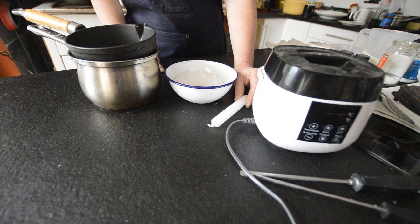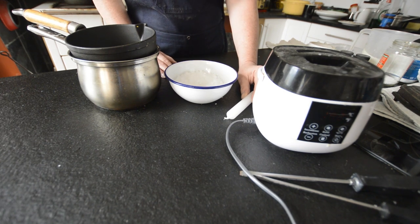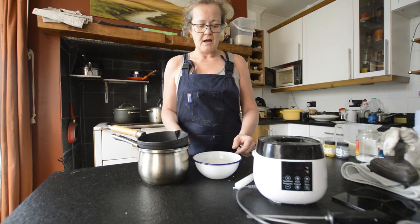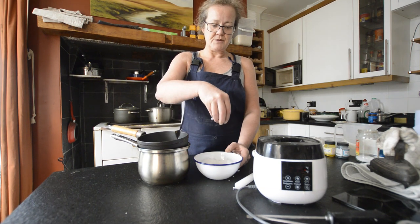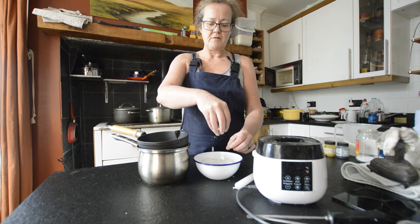And also, unless I'm actually doing cracking and I want to control how brittle my wax is, it's unnecessary. Because I just use paraffin wax, I get my wax in quite a large amount. It lasts me a year, but it's the most economical. It comes in granules, and you can get it from online shopping. Do a search for it, you'll find it somewhere.